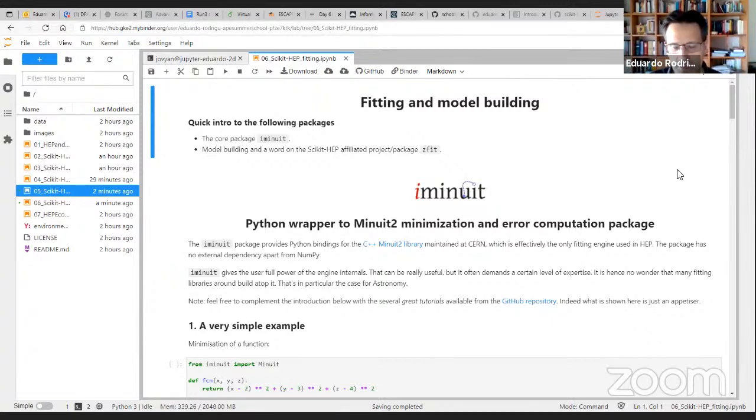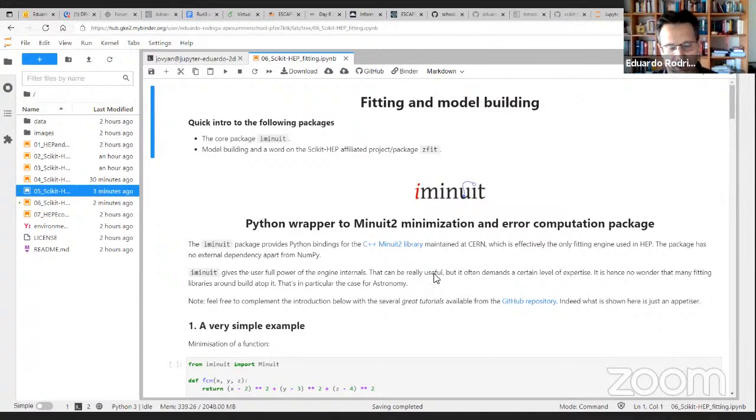You probably have your head like a pumpkin nowadays after those 5 days of lectures, but hopefully at least you got interested in many things. So this notebook is indeed about fitting and model building in general, because fitting is a generic word. You can fit lots of things and you want to get parameters out of it. The typical use case is that you want to model your data and extract some variables, maybe some nuisance parameters are also involved, so things can become complicated, with potentially multiple dimensions you want to fit at the same time. So let me start simple with iMinuit.